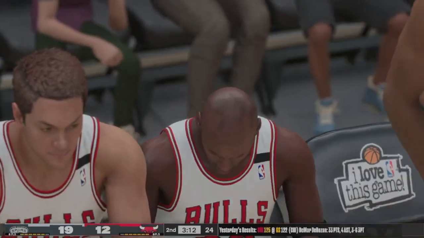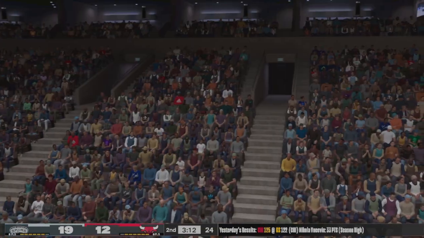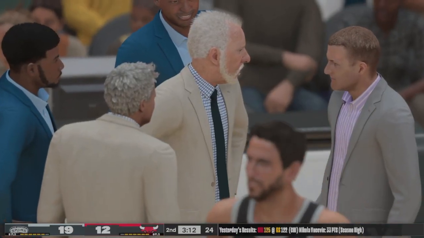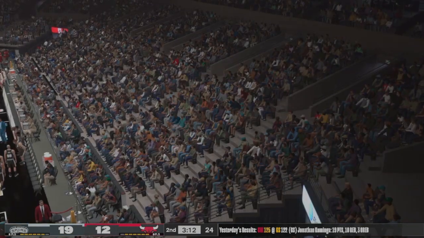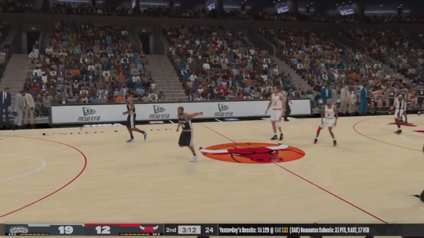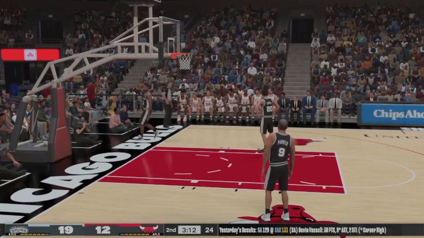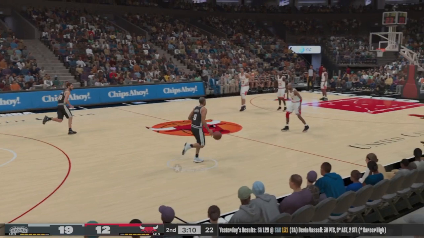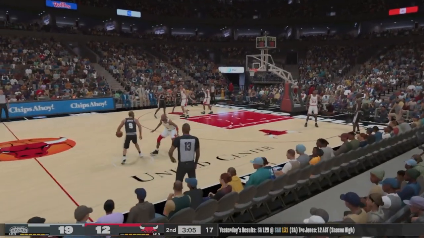Let's skip right through this timeout. Michael Jordan still in the game. Jordan and Pippen need to play better to keep the Bulls in this game. The Spurs, they're a strong defensive team. They can hold their own against anybody. They are very strong on the defensive side. Offense, there's nothing to slouch about on that team either. But their defense is really what kind of keeps them in any game that they're playing in.